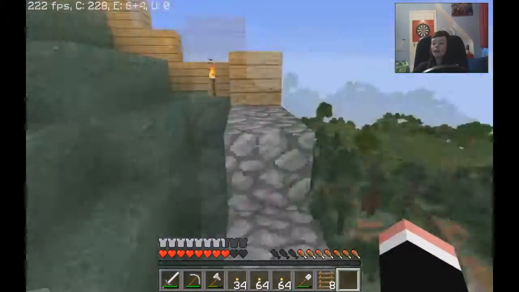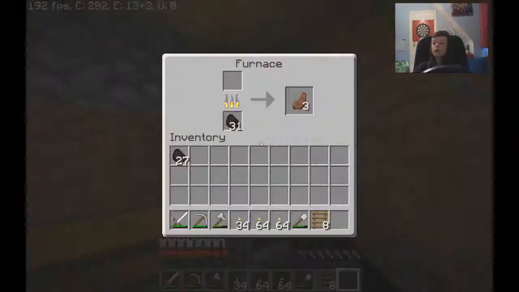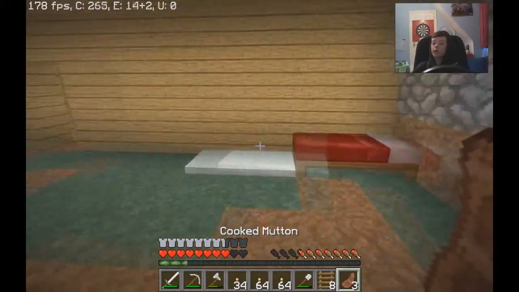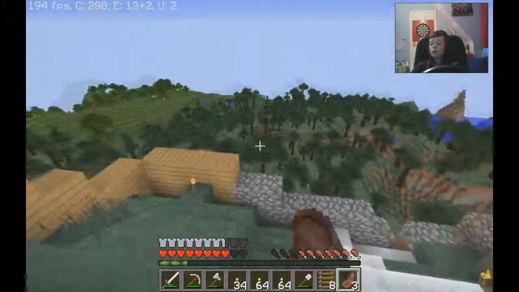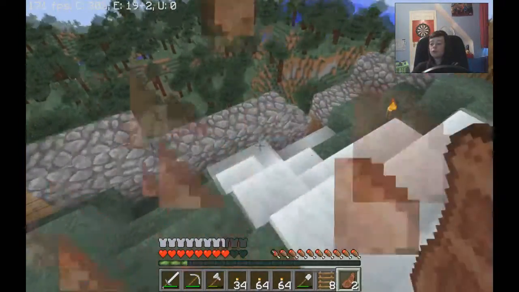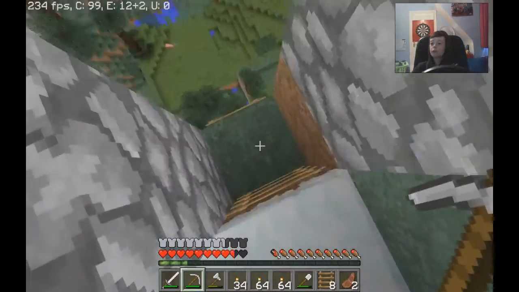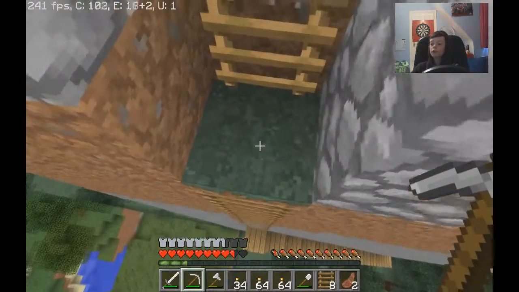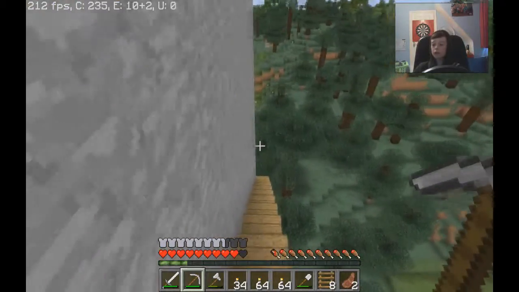So, you may be wondering, Luke, why didn't you introduce us to your house? Well, meet my house. He says hi. So it's a really basic house. I will be expanding on it, but this is all I have right now. So I have a bed and all that stuff. Now, I'm going to eat a bit of food while I'm on my way. And I can always get cobble to make a furnace if I need food, just in case.